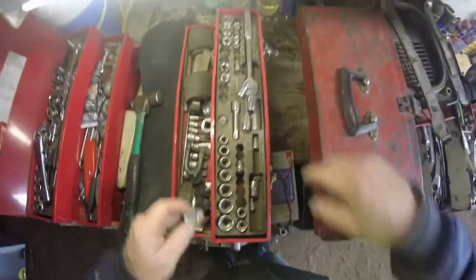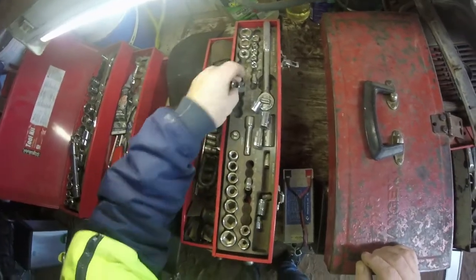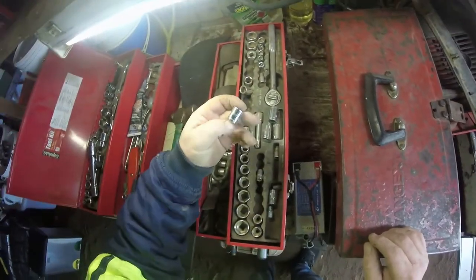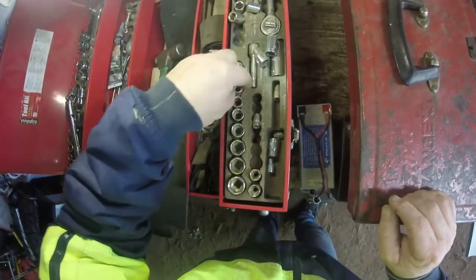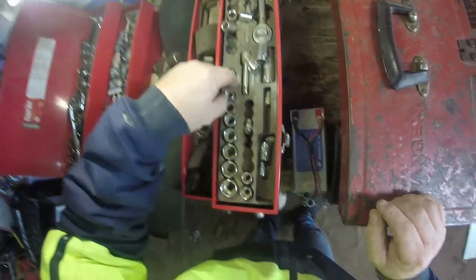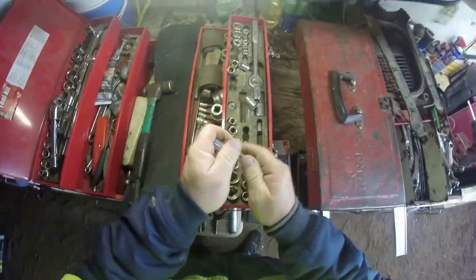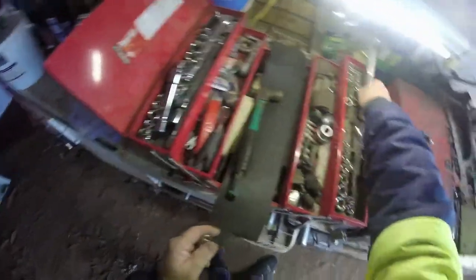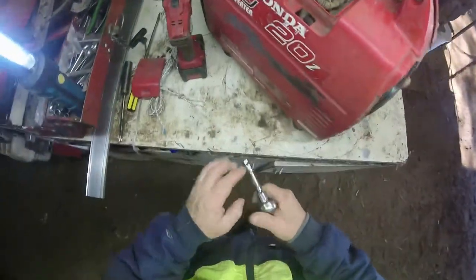That's tight. Alright, gotta get a different tool. Different socket, probably, more than likely, would be the better. 11, 12, wrong size anyway, 9. There's the 10. That socket there, that one there, go there. Back over. There we go.